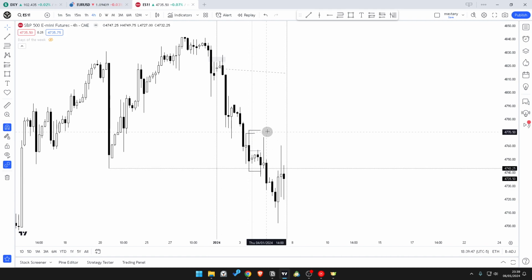So now range high needs to get traded to. It doesn't, because it's an intermediate term high. If indeed I want to see lower prices on the downside, this needs to be respected and not broken above.